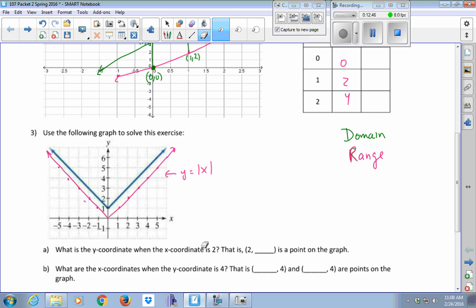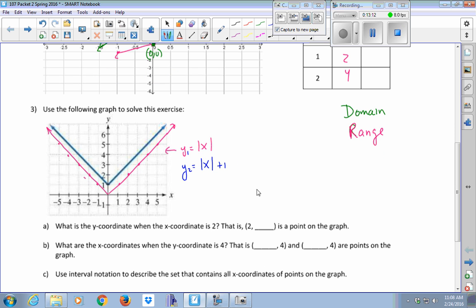Yeah, the blue line, all the output values, which we've been traditionally calling our y values, are just up 1 unit. So the equation for our second, let's call this y1, the pink one y1, and the blue one y2, is just that first absolute value, and then you add 1 to all the outputs. There you go. Okay, that's neither here or there. I didn't expect you to know that.